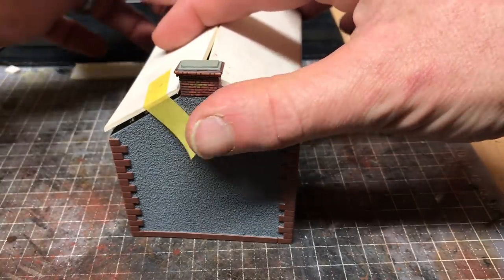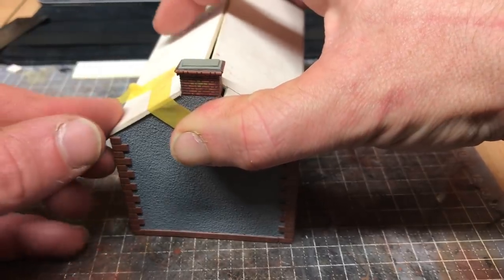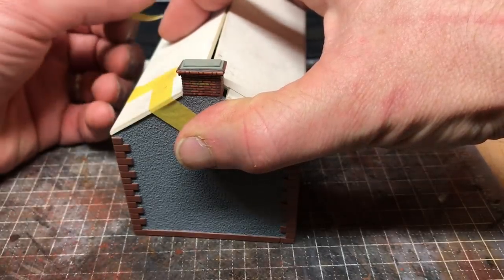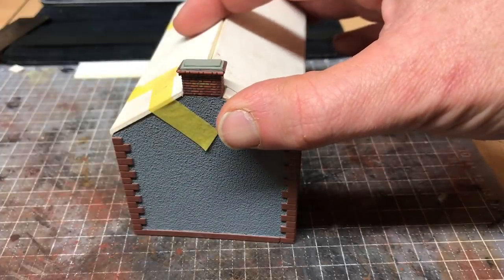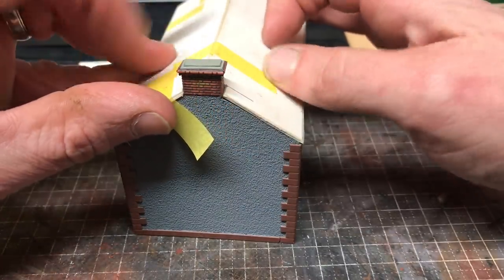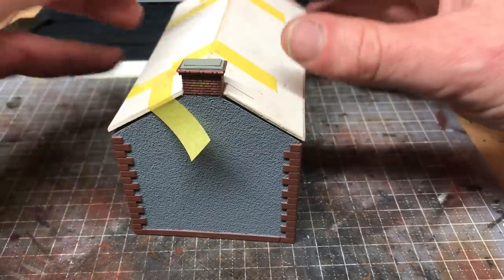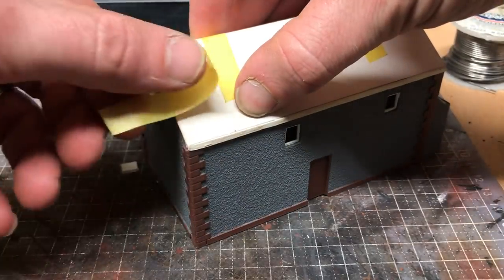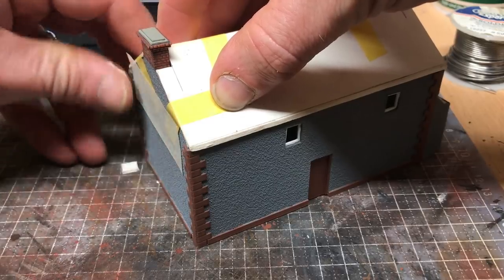Oh, I hope it sticks to that sandpaper now. May need a number of strips of it. Together too, because we want to ensure it stays stuck. And I need a couple more pieces. I'm just going to use a bit of normal masking tape to try and keep those two down there.